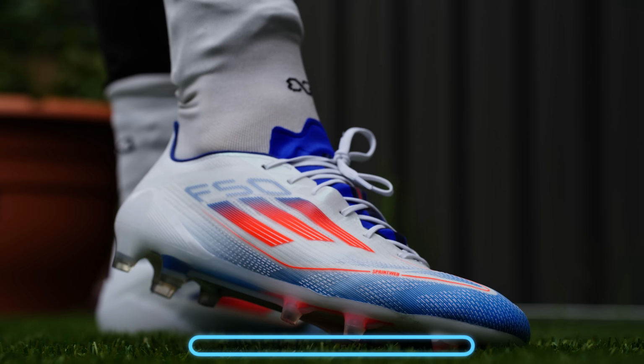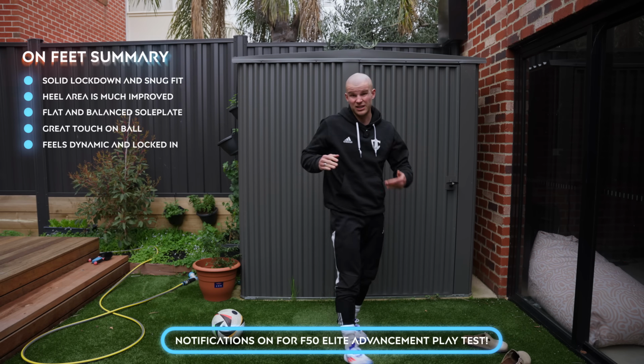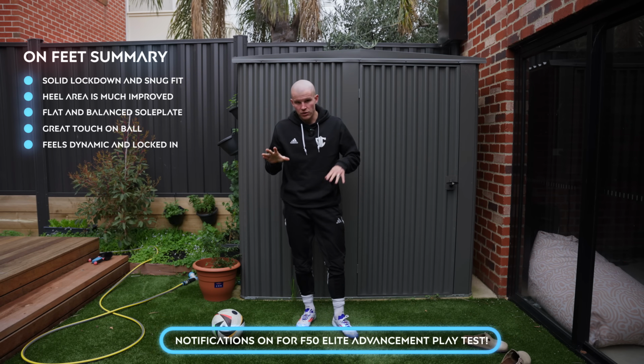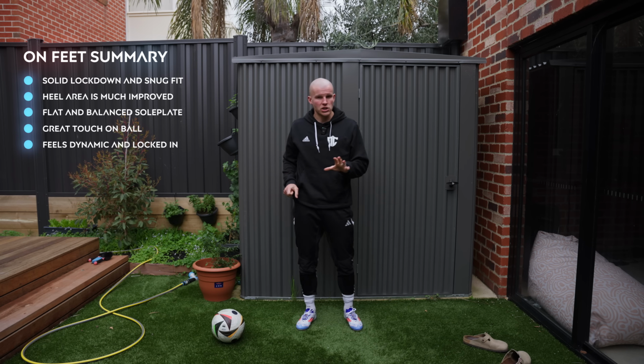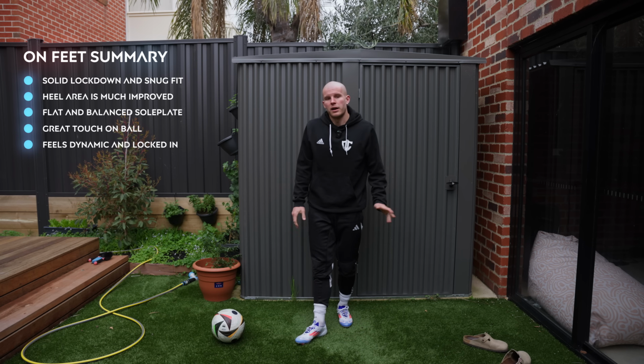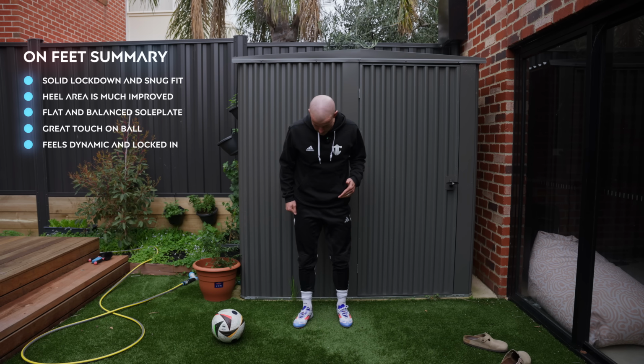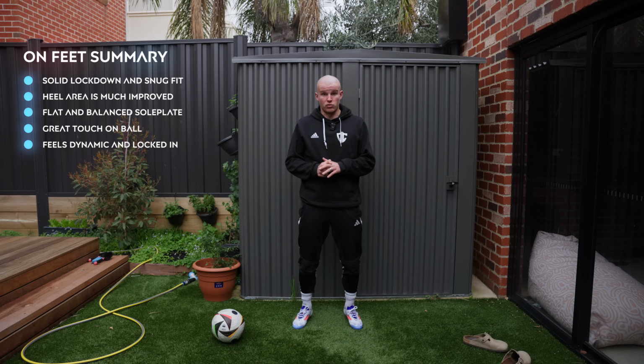Definitely going to do a play test in these. I am really excited about the sole plate. I'll be wearing it probably on AG surfaces, so I'll give you guys a good idea of how they fit on AG. I know for sure these are going to be great on FG. I'll probably wear them for a game if they end up fitting during the playtest video, but so far, Fiber Touch upper feels really good.